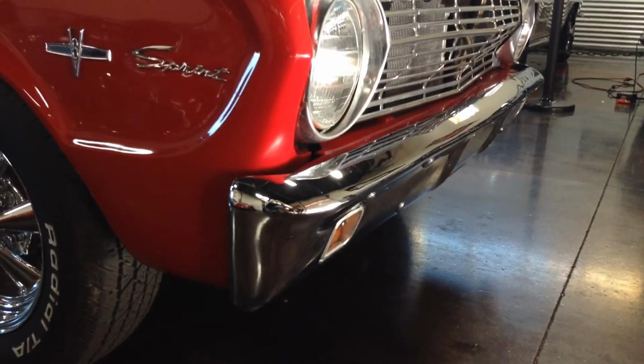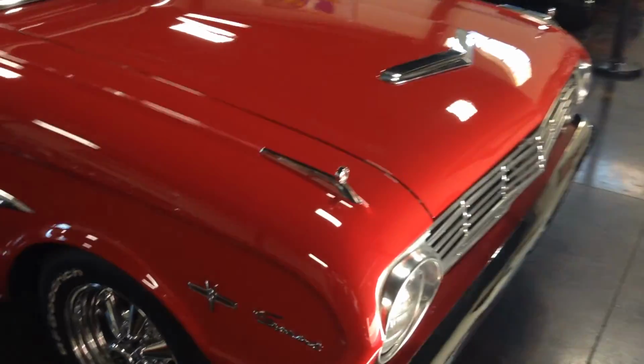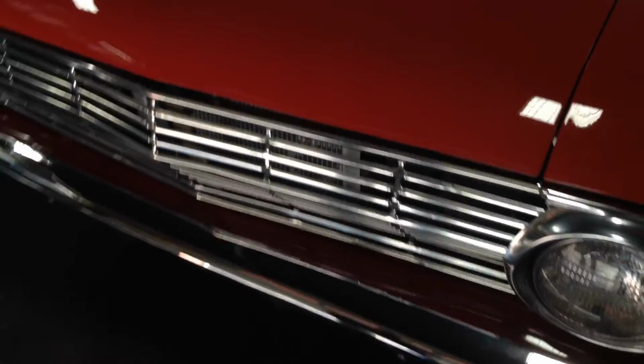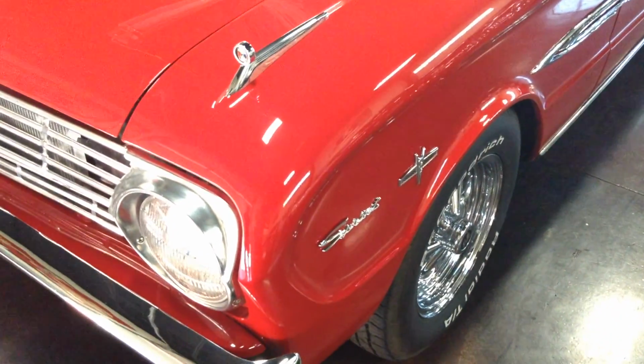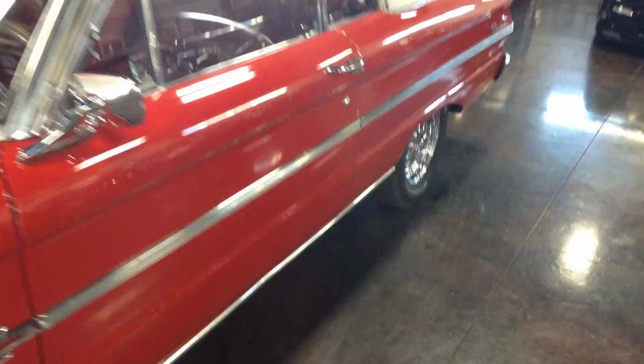We're looking at a really nice exterior, really nice paint, really straight body, Northwest car most of its life. I know for at least probably the past 20 years, I think it lived over in Oregon and then came over here. It's been in Idaho for at least the past 15 years, and it's enjoyed our nice and dry, rust-free climate. Yeah, the paint is very, very nice.